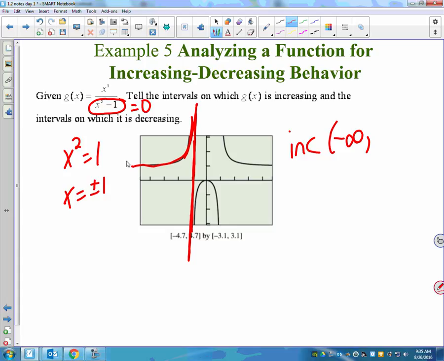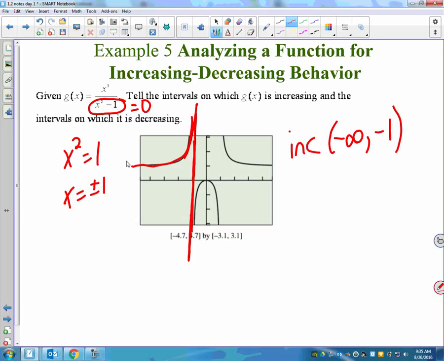So at negative 1, it's never going to get to negative 1, so it's increasing up to negative 1, parenthesis or bracket? Parenthesis, because there's an asymptote, right? Like it's not defined at negative 1. On our notes yesterday, we had those brackets because those were defined at that point. But because it's an asymptote, it has to be a parenthesis.